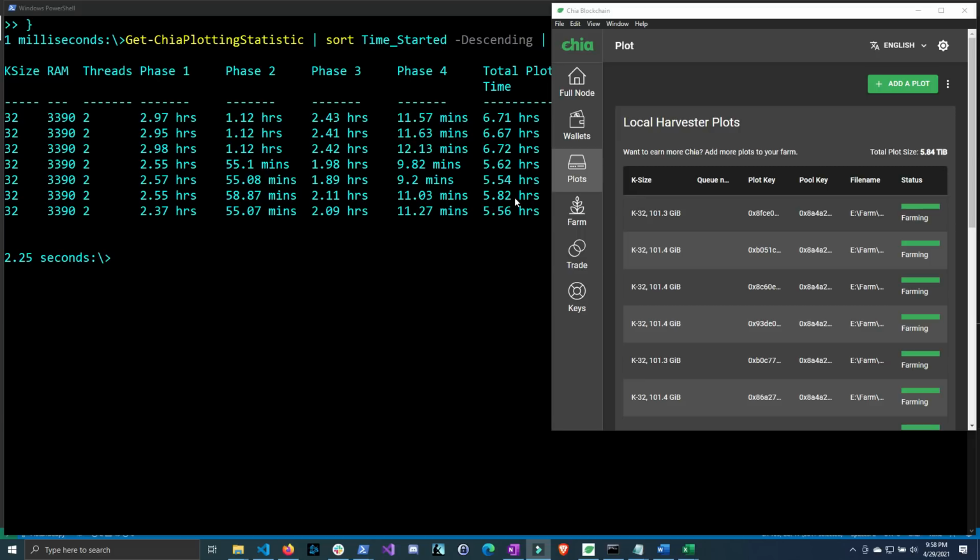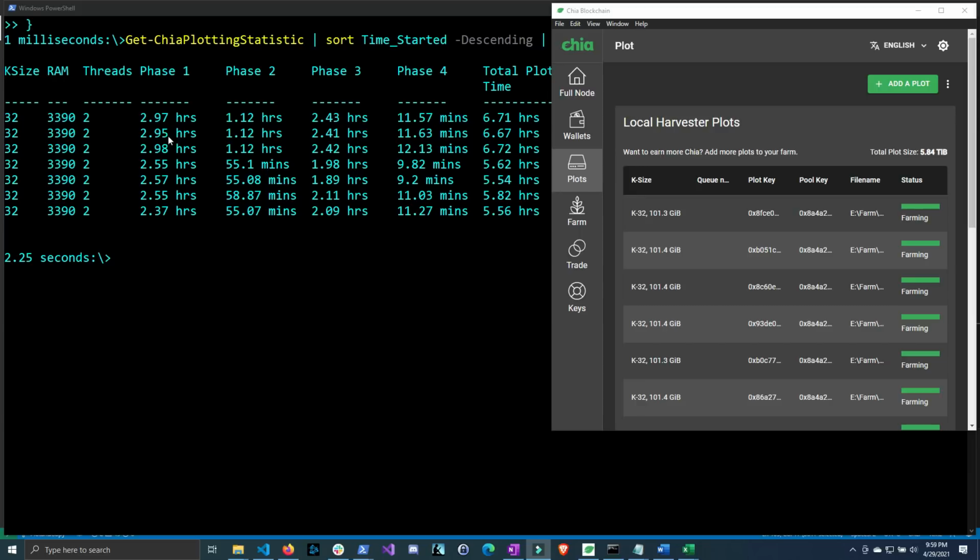However, the ones that we all started at the same time only took about an hour more to plot, and they all finished in less than 7 hours. So when we plot them at the same time, we have three plots in less than 7 hours, whereas when we staggered them, we had three plots within about 11 hours. But the story doesn't end there.